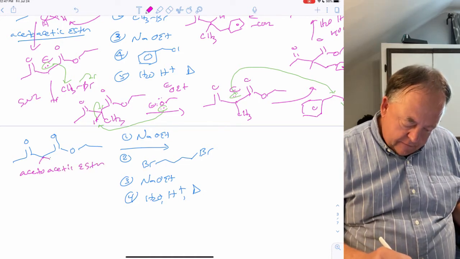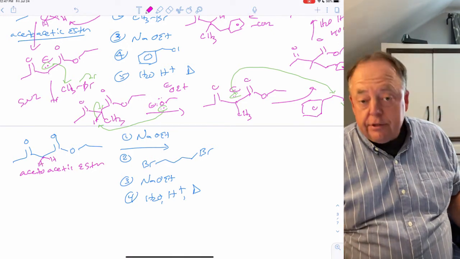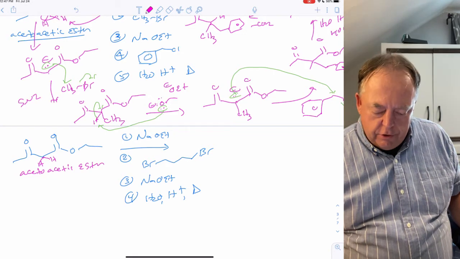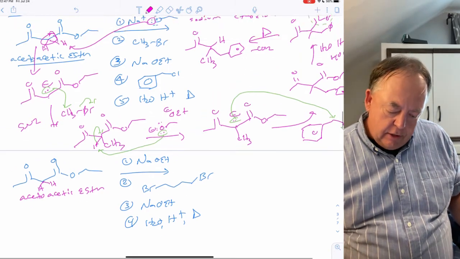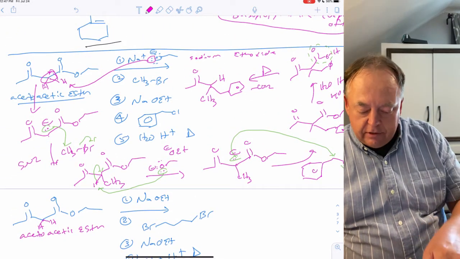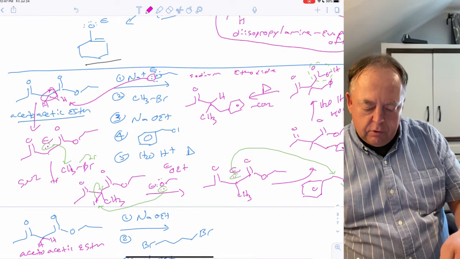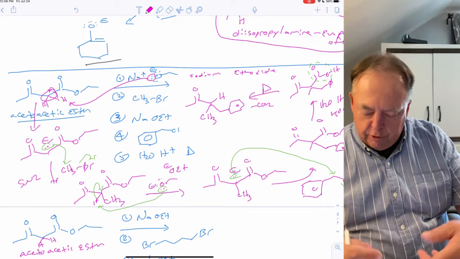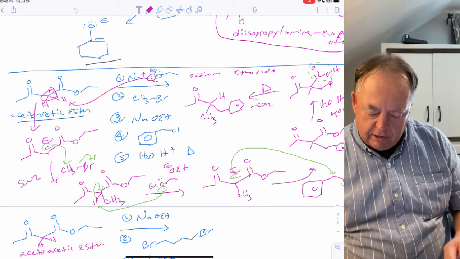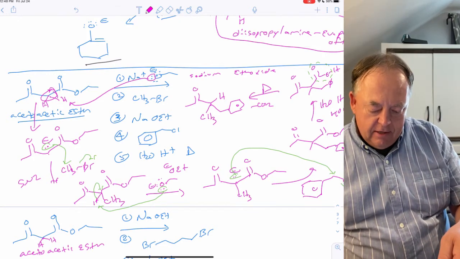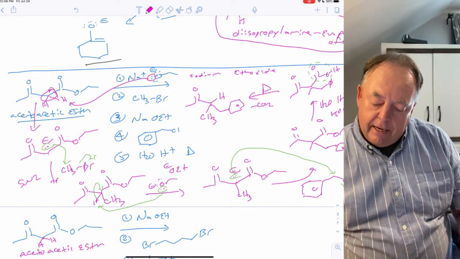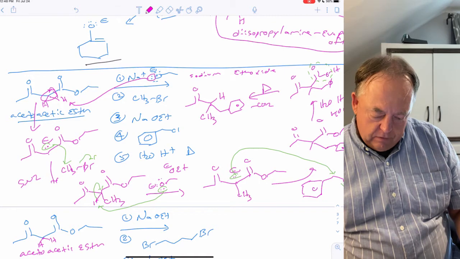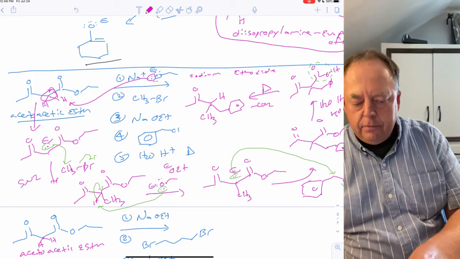And again, the significance of the molecule is that those two hydrogens are acidic. So you can alkylate just once if you wanted to, or you could alkylate it twice. So you wouldn't have to do all 5 steps in this synthesis. You could just do steps 1, 2, and 3 if you wanted to, and just put the methyl group on. And you could leave it like that if that's what you wanted, or you could hydrolyze the ester at that point and leave it like that as the beta keto carboxylic acid if you wanted, or heat it and decarboxylate it, and then you would just have a methyl at the alpha position.